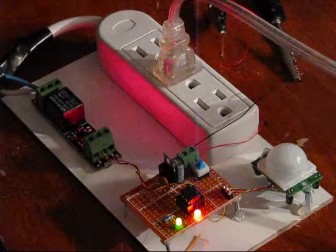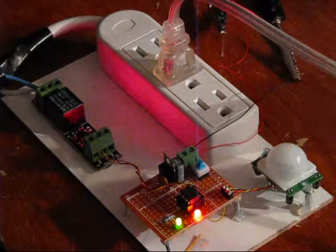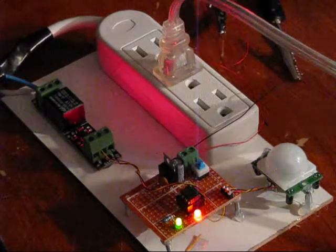Anyway, we're far away from the PIR sensor right now, so there we go. It turns off. Now again, it's scanning again. It's waiting for someone to break the infrared signal. So I'll break it one more time. That'll be the end of this long and drawn out video. Thanks again for watching in advance, guys.